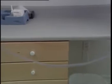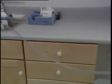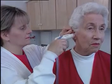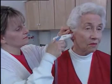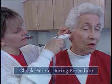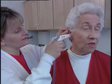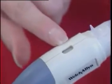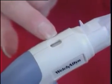The suction return system will return the vast majority of the discharge away from the ear. With practice, almost all the discharge will be suctioned away. During the irrigation, ask how your patient is feeling. How does it feel? Make sure he or she is not having any discomfort or dizziness. You may also want to glance at the temperature sensor occasionally to make sure it's white and that the temperature is still ideal for the irrigation.